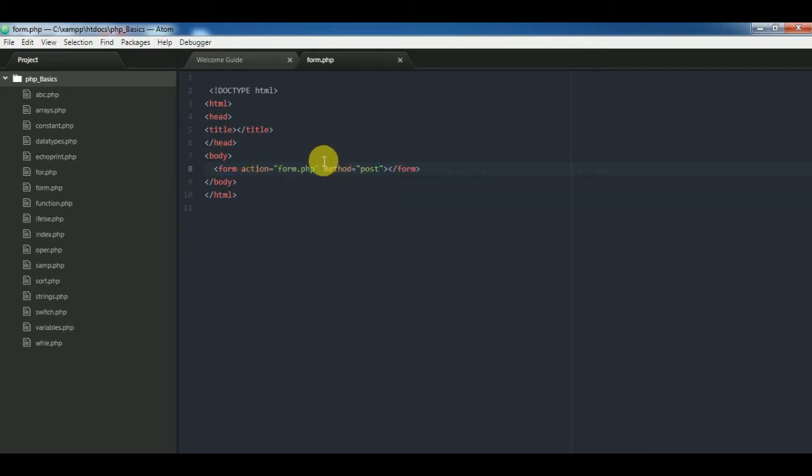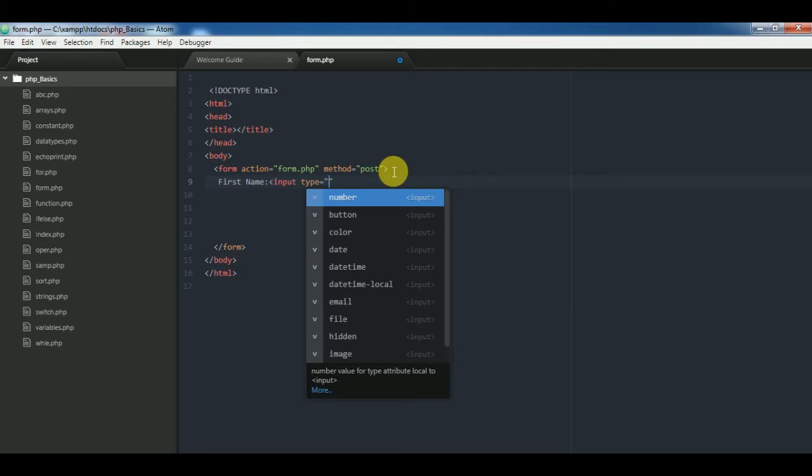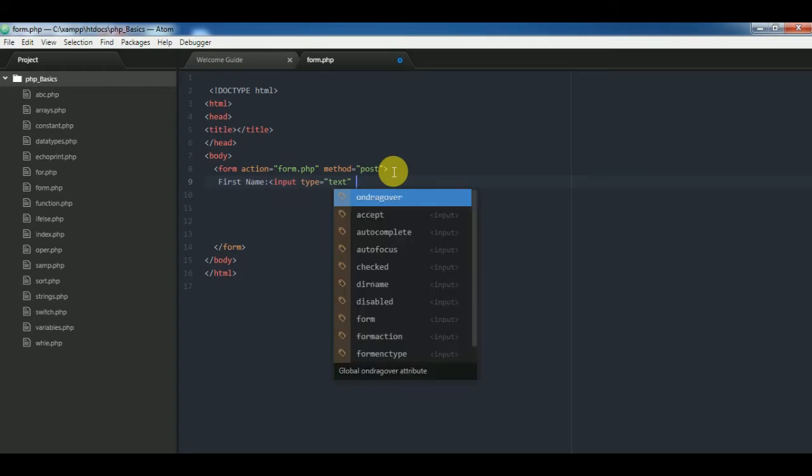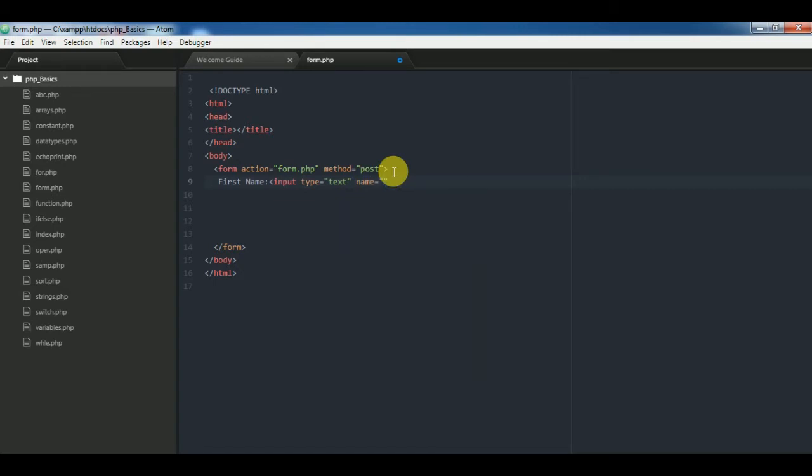Now coming to the inside of this form, first name is an input, type text, and the name will be fname.